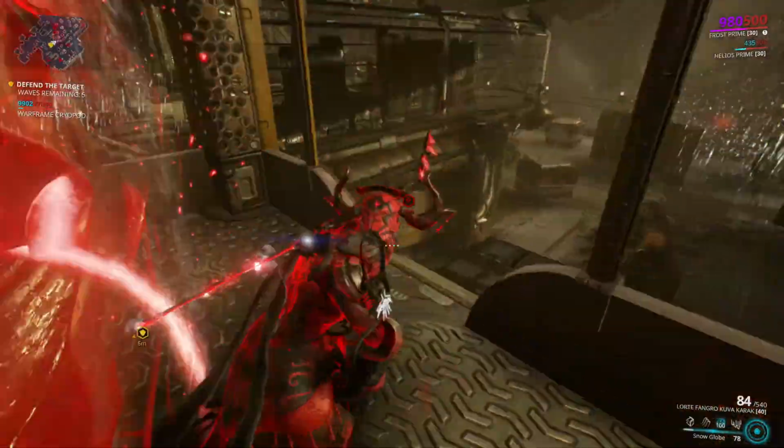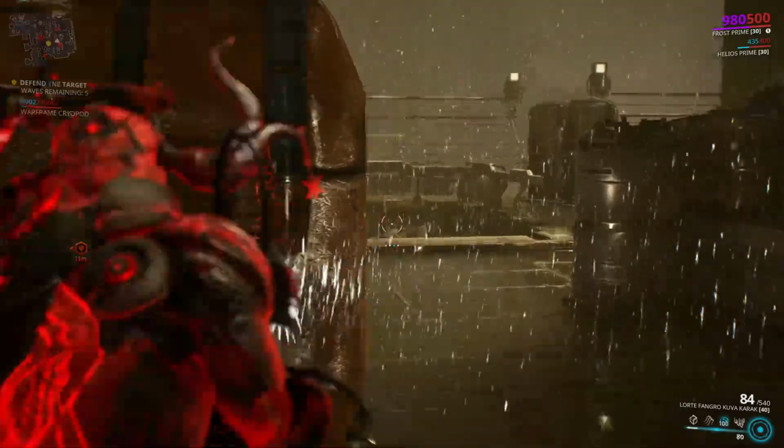Cold and calculated. Frost is a frame that channels the chilling forces of ice to freeze enemies in their tracks.